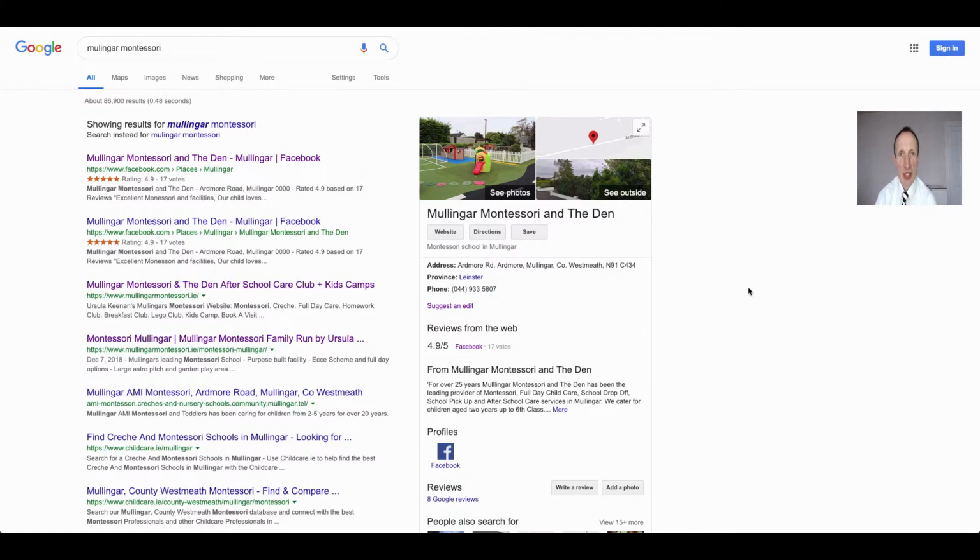So search engine optimization is the work that we've done in terms of managing their listings on Google, and this work here yields this box here on the right hand side where you can see a range of photos from the business. You can click to Google Maps and get directions on how to get there. You can see outside from Google Street View, and there are also buttons here that you can click and directly go to the website, get directions, or to save this to your own map listings.